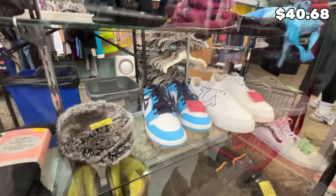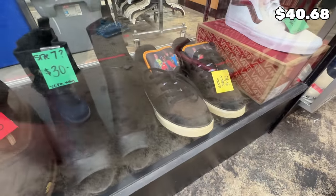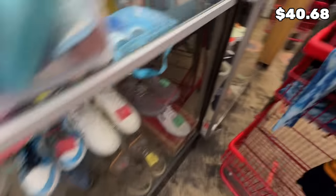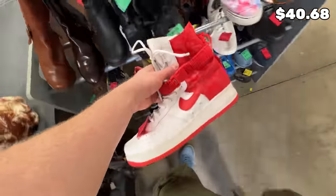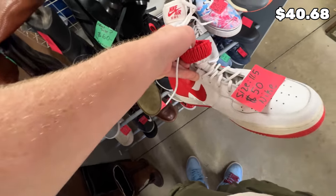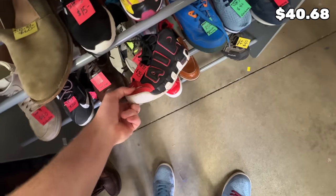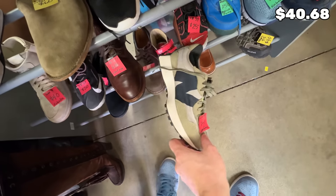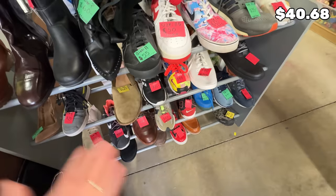Some Jordan 1 Lows in here, probably not worth $50. Got some Enjois with a cool print. Nothing I want. Also some Air Max 4s in a kid's size. Okay, nothing in the first half of the store. Let's check the back half because they always seem to have crazy stuff in the back. Got some SF Highs in white and red — $450. Got some Air Max Pluses, pretty cool. Got some Up-Tempos in a kid's size, and then some New Balances, but nothing worth grabbing.